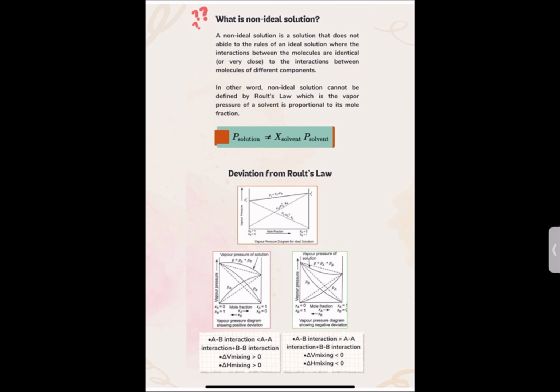To understand this matter, we can imagine that when A-B interactions are weak, it means the stability of the liquid mixture has been lost, but they were stable individually. A molecules are stable individually and B molecules are also stable individually, but after mixing both of them, they have lost their stability. Due to this, they will absorb energy, leading to delta H mixing greater than 0. From the graph, we can see that the vapor pressures of both A and B are more positive, greater than Raoult's law would predict, and so the total vapor pressure for this kind of mixture is said to display positive deviation from Raoult's law. For example, a mixture of propanol and carbon disulfide.